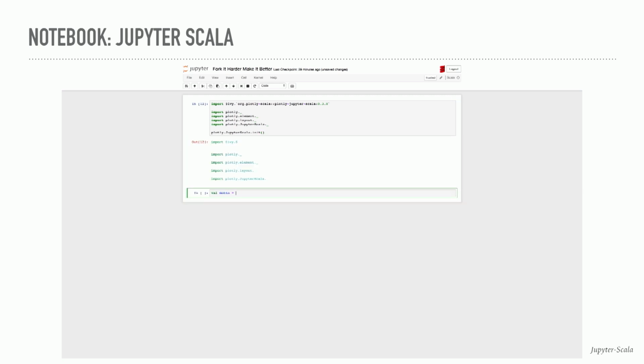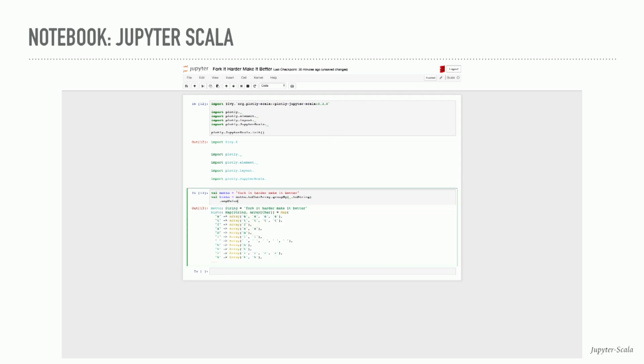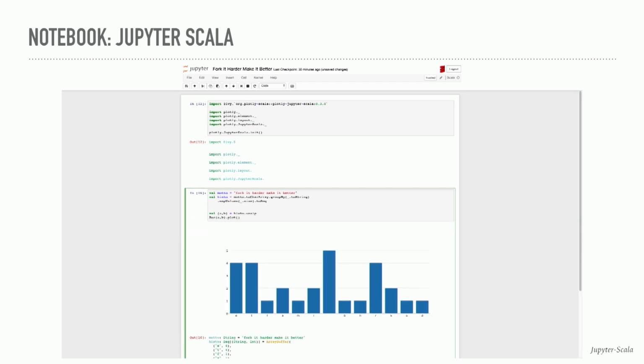So here's Jupyter. I'm sorry, it's a bit small, but you get the idea. You have cells that stick around. You edit the cells. You put in some code. Here I'm creating a histogram of characters in a string. And one feature many notebooks have is some graphical output, here like a printed histogram, for which I just use a library. I play around with it, and it's all dandy.